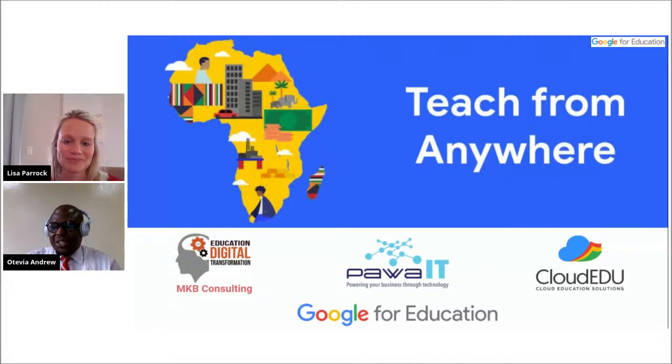Thank you very much, Lisa. And it's a good afternoon from Port Harcourt, Nigeria to you, Africa. In the next 15 minutes, I'm going to be showing you how to use some of the accessibility features on Chromebook to support learners with hearing, vision, and motor impairment. So I'm going to get started now.